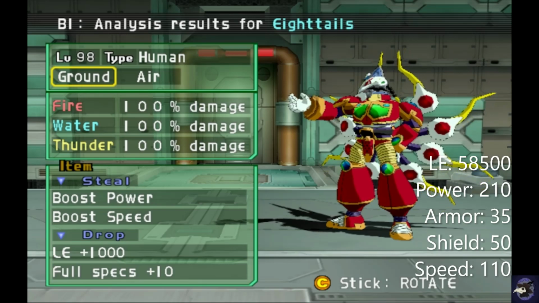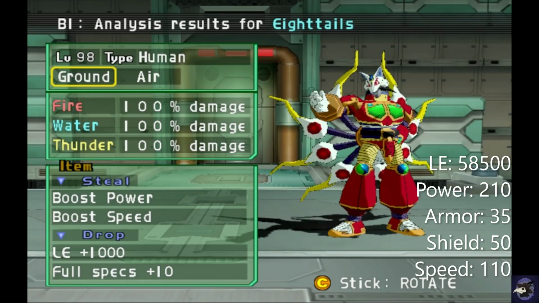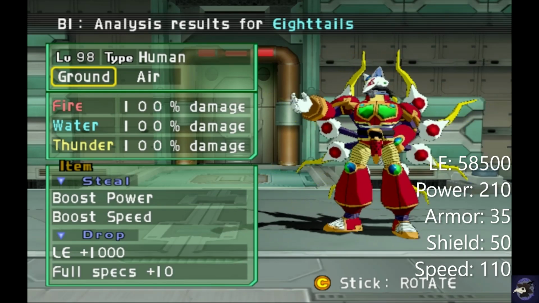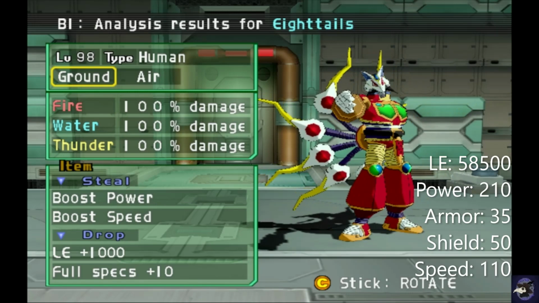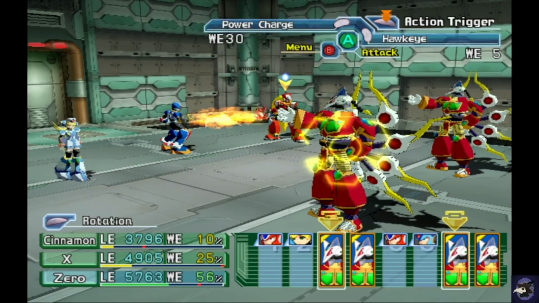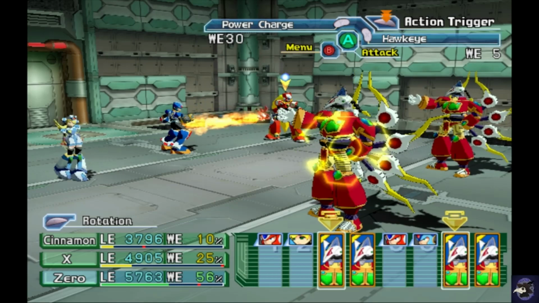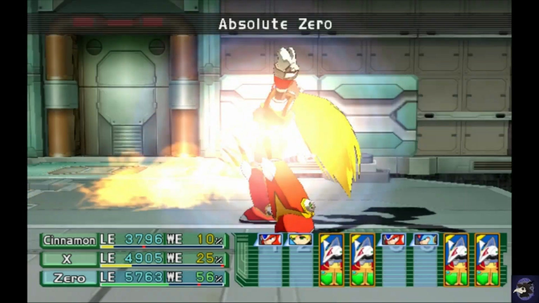But these guys are just strong. They have about 60k, a little under 60k health. The main thing to note, while they don't have self-destruct or anything like that, they do have SOS. So your best bet, unless you can take them out in a single turn each, you're better off spreading the damage out. So this is it.